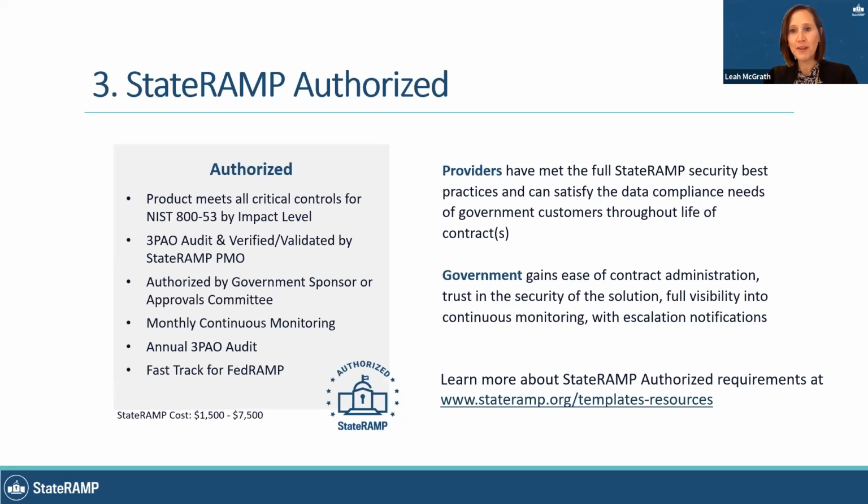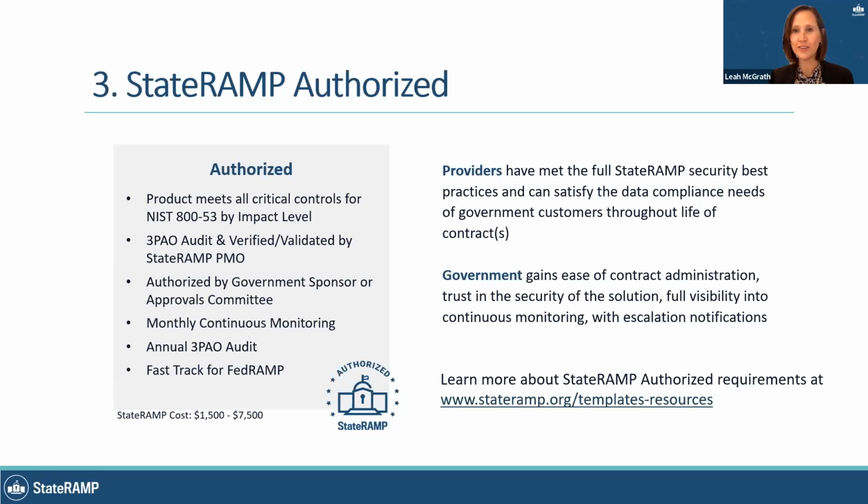Similar to some of the benefits we've talked about, but here with that full set of controls by impact level, confidence is really the difference here for government. You can have trust in the solution that it has met those requirements by impact level, meaning low, moderate, and high, and we'll talk about that in a minute. And full visibility with the same escalation notifications.